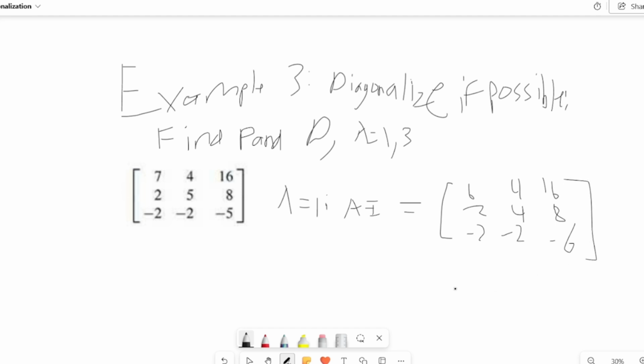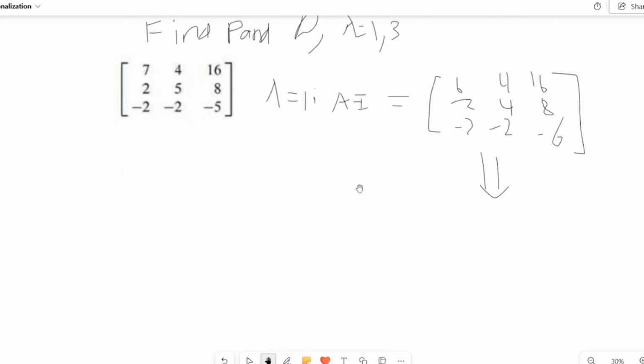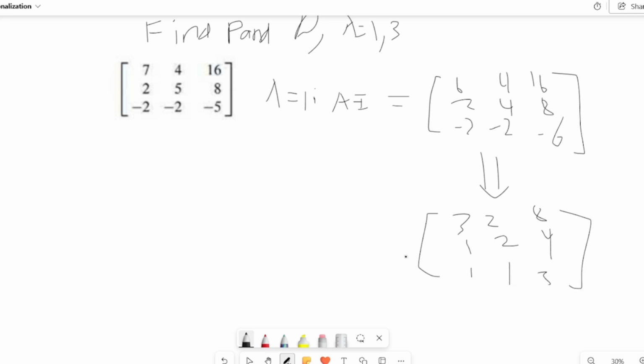And all of these numbers are even, so we can take the first step of dividing everything by 2. So your overall operations would be row 1 equals row 1 over 2, row 2 equals row 2 over 2, and row 3 equals row 3 over 2 if you're showing the row operations. We have 3, 2, 8, 1, 2, 4, and let's divide the third row through by negative 2 instead of 2 to make it easier for us. So we'll have 1, 1, and 3. And at this point, let's swap the first and third rows so that we can make calculations easier on ourselves.